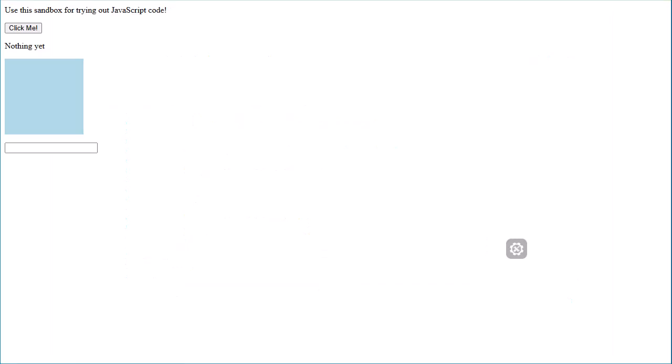Let's try it out. I pressed A and I released A. I pressed D and I released D. Now I'm going to press and hold the R key this time, but I'm not going to let it go. You can see it's typing a lot of R's, and it says I pressed R. It didn't change to "you released R" until I let go, which I'm doing right now. And now it says you released R. So you can get the events when a key was pressed and when a key was released.